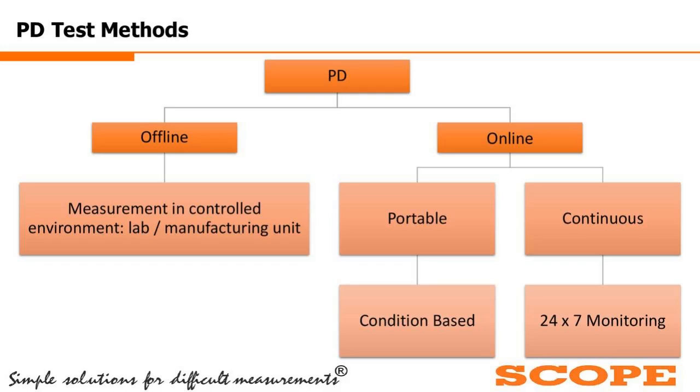Second one is a continuous monitoring system, which is like any other system. You have your sensors placed, and you have drawn cables, and using various architectures, you have gotten that particular data in your PC, and you can see it there. So that is your continuous monitoring system, where you are seeing that particular data in 24/7 manner. And in portable one, you are carrying your kits. This is the basic idea. In the online condition, you do not require to take the shutdown. In offline condition, you do require to take the shutdown.